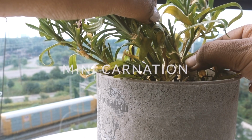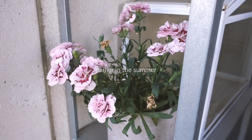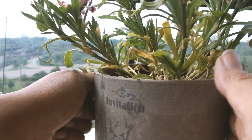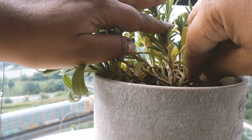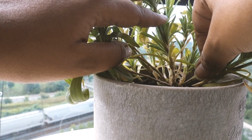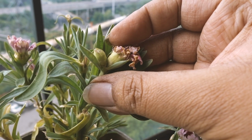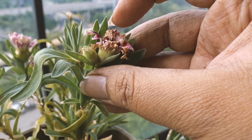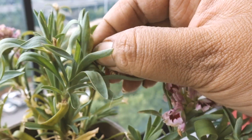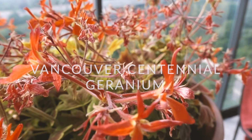We also really enjoyed our miniature carnations. In fact, this plant continues to flower to this day. Here's a shot from earlier in the summer. You can see a real difference in the colors of the stems and the leaves. Here it's coming toward the end of its lifespan. I tried to clean it up a little bit around the base, picked off some of those burnt leaves. I also tried to do a good job of removing the dead buds. Oftentimes, a stem will have a bud that is waiting to flower and a bud which is already flowered. So I tried to pick off the dead ones, keep the budding flowers intact so that it can continue to grow and flower.